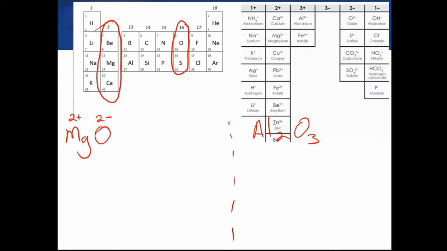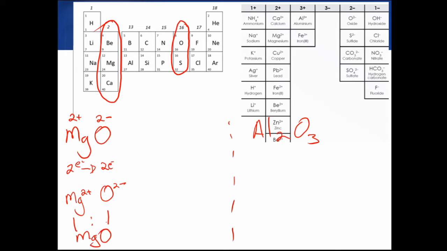So, looking at this, 2 electrons goes from magnesium and is transferred to oxygen. And consequently magnesium becomes Mg2+ and oxygen becomes O2-. This 2 plus and that 2 minus, are they equal but opposite? Yes, so they cancel each other out. Therefore it is a 1 to 1 ratio. And if it's a 1 to 1 ratio, it is simply MgO.